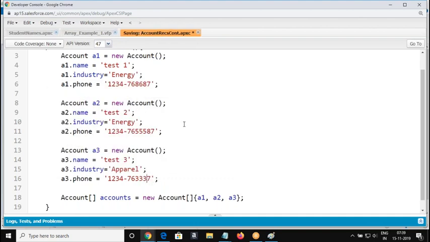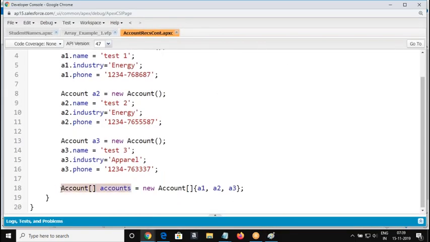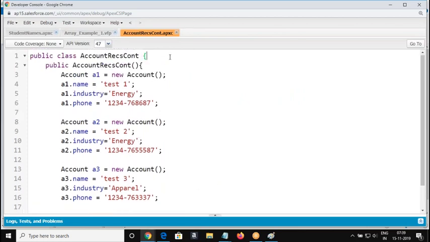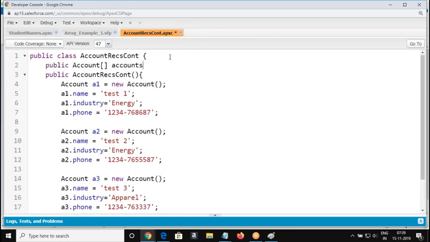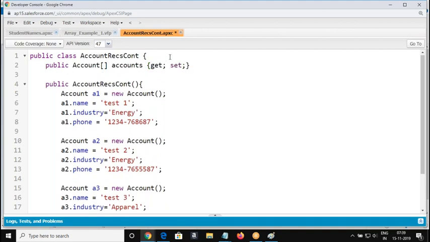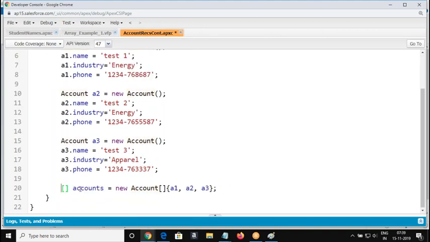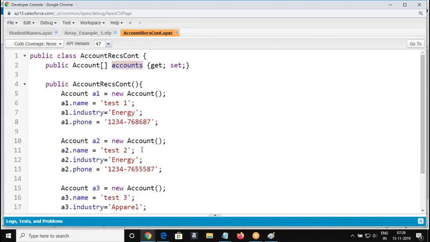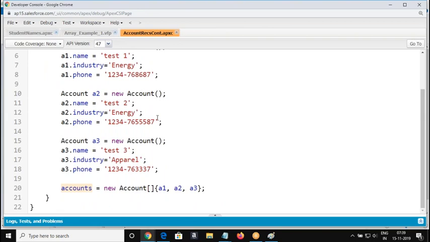Something like this. So we can use any of these components. Before referring to this variable, it should be a get set variable. So I don't need this declaration again. We are just going to use this variable and initialize it with the values.